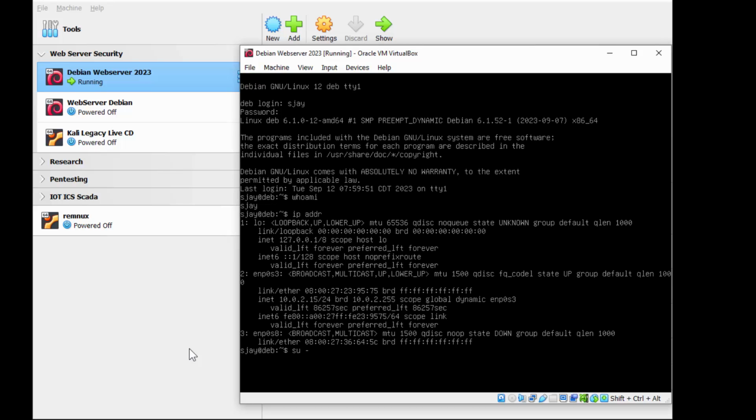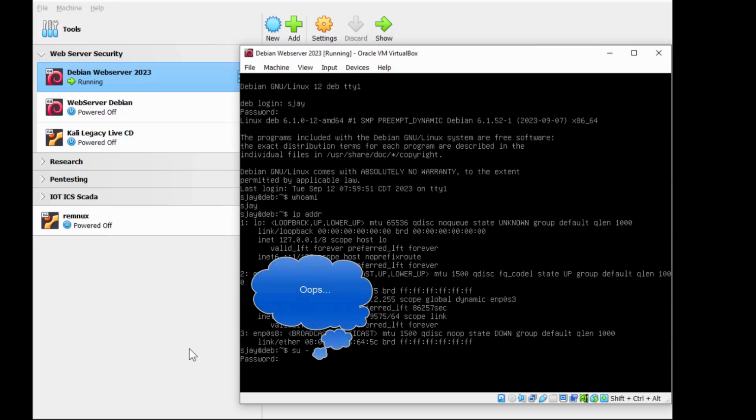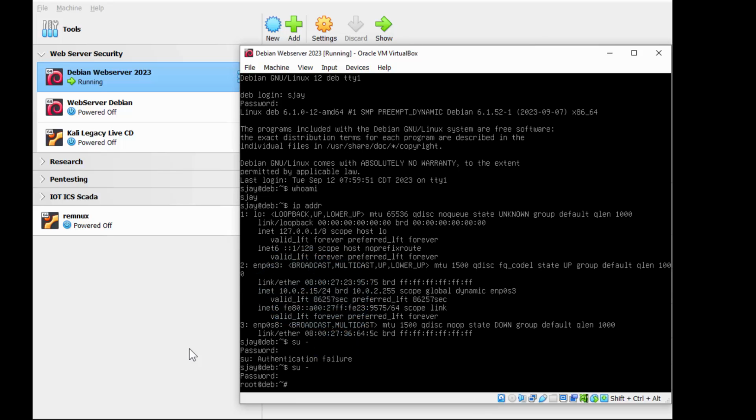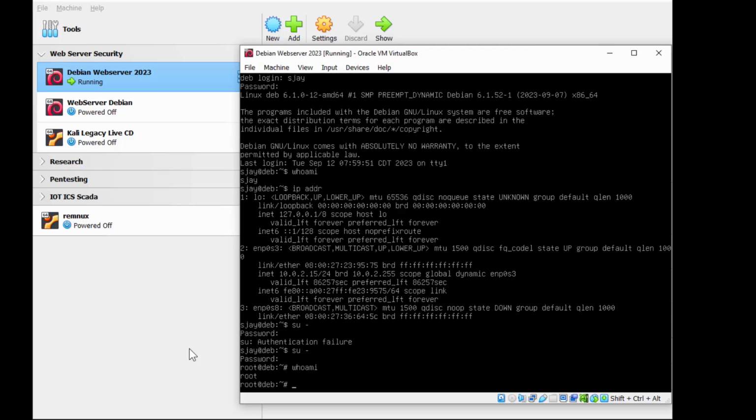The simple dash character, the upper right corner of your alphabet keyboard. And that allows me to reload my environment. So not only am I logged in as root, but I have all the environmental settings of root. And enter. And at this point, you have to know the root password, as we saw it during the installation. You should type in the correct password. And now you can see you are logged in as root. Perfect. Now I can go and make the necessary changes.